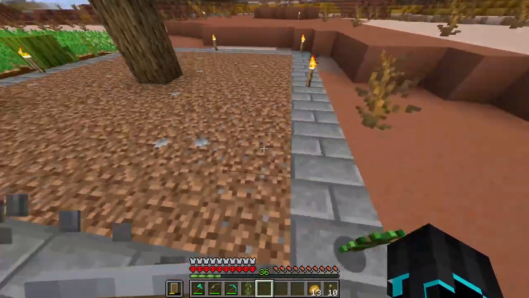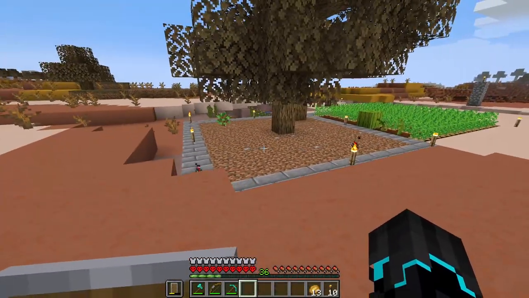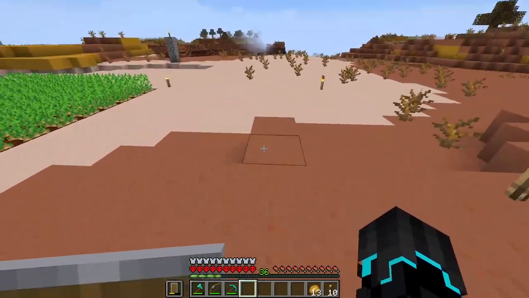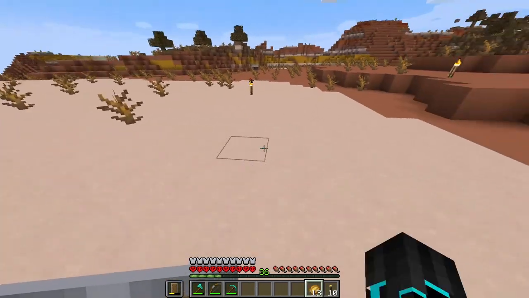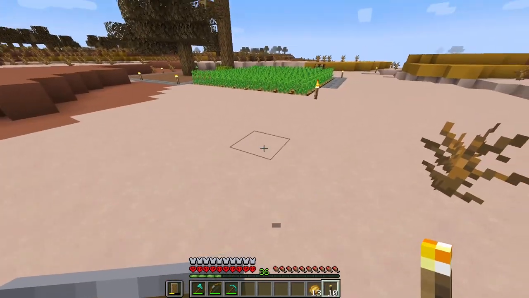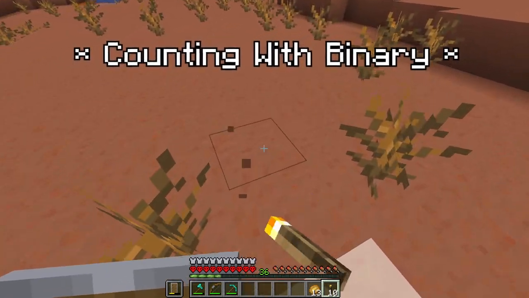So I want a 3 area for spruce and jungle, so that's 2 more plots at least. And then I want another for wheat and another for nether wart, so that is another 2. So we basically need to dig out 1, 2, 3, 4, 5, 6, 7, 8, 9.